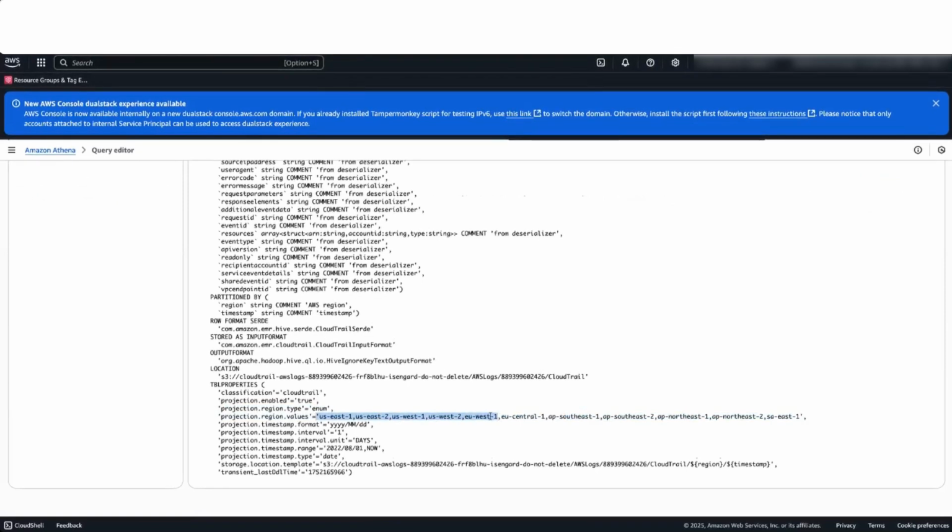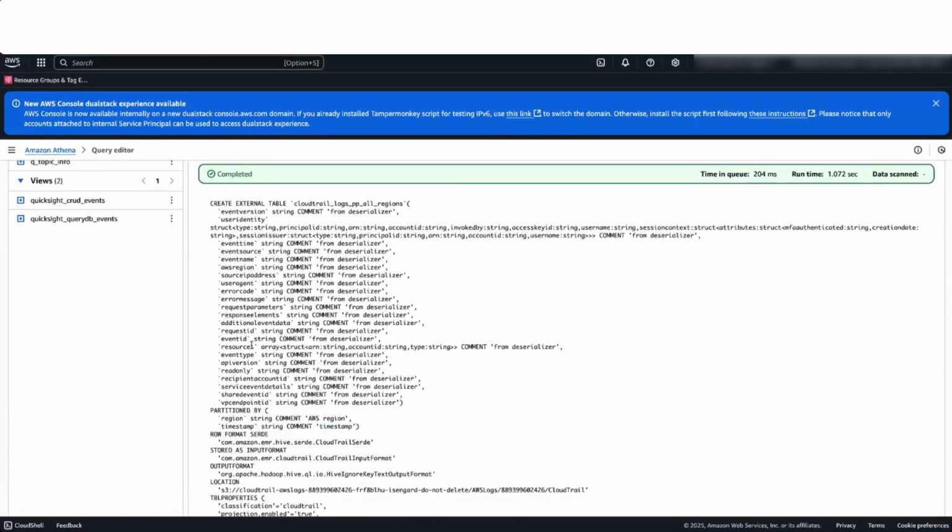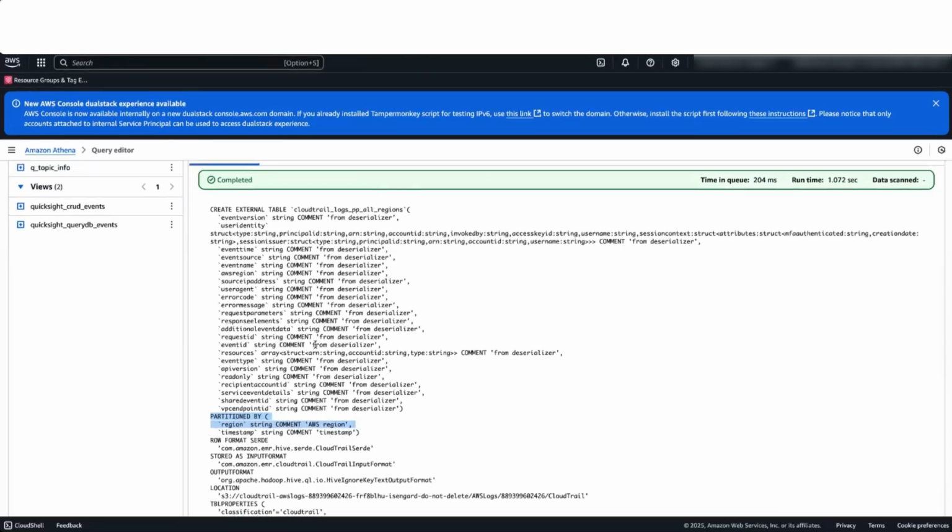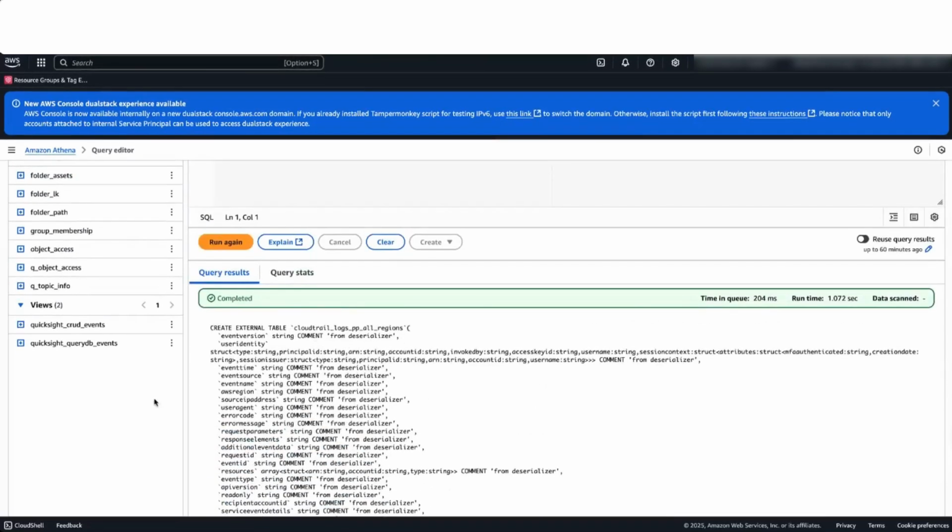Then you can add more regions into the list. Okay, just be careful. If you do that, then your CloudTrail table will be much larger because you have all region activity here. I did the partition of the region. So yeah, with the new CloudFormation template, you are able to get all the regions information, addressing one of your big concerns.